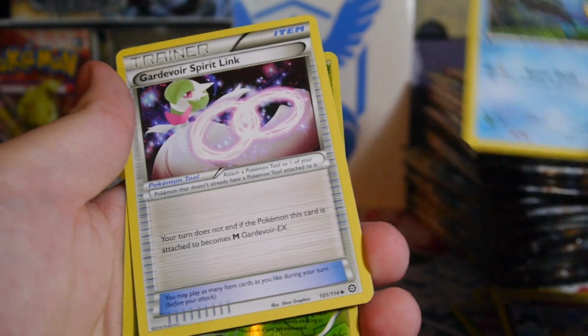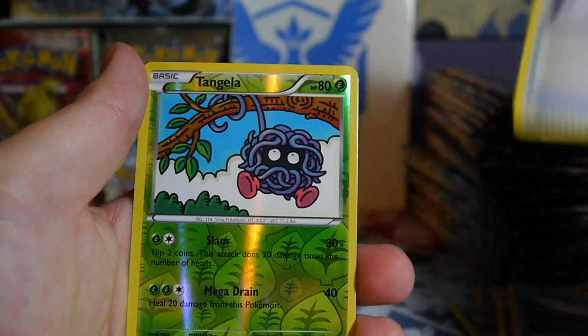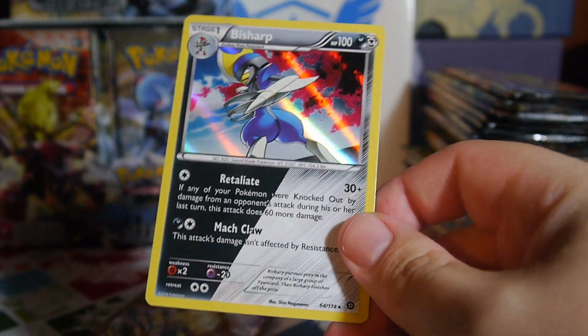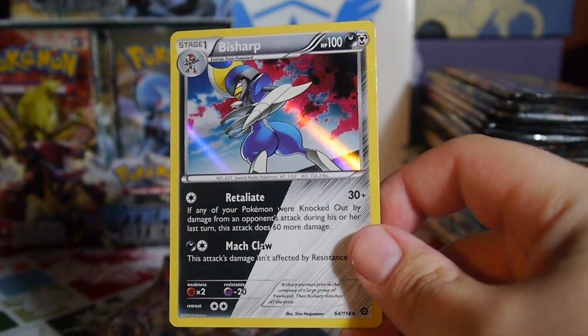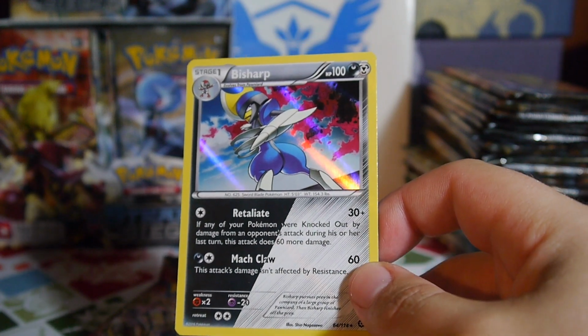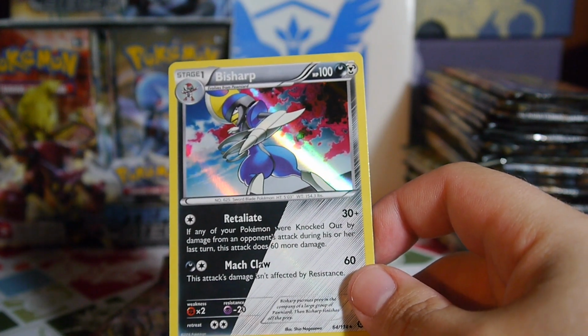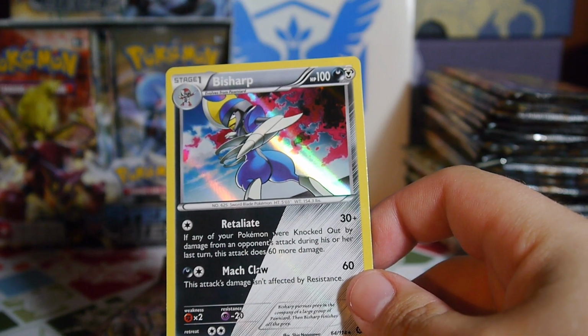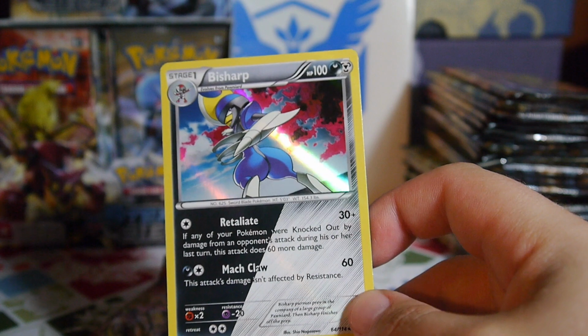Duat. Gardevoir Spirit Link, because there is a Mega Gardevoir in this set. Tangela, and ooh, the B-Sharp. Nice. This is our first instance of the dual type in the video. It's a different look for the dual types. I actually like the old dual type look a lot better than this one. But it is a dark and metal Pokemon, as B-Sharp is.